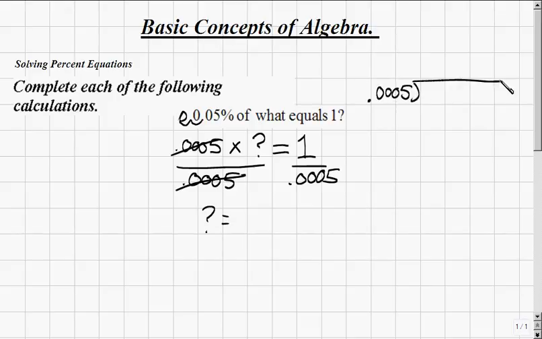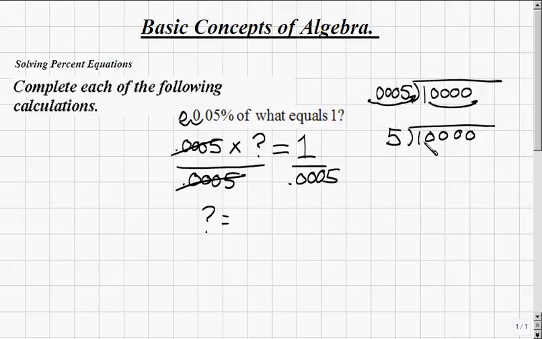To do this, we'll do a division, 0.0005 divided into 1. For us to find this answer, we need to move the outside decimal point 4 places to the right to make our divisor into a whole number. So we'll move it 4 places to make this into the number 5. But since we moved the outside decimal point 4 places, we also need to move an imaginary decimal point underneath the dividing symbol 4 times as well. So that means that we'd move it 4 times, adding 4 zeros. So now we're left with the problem 5 divided into 10,000.